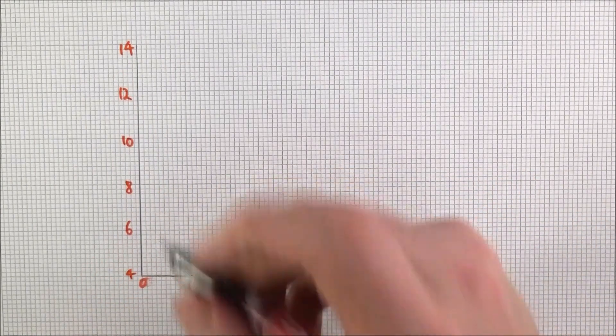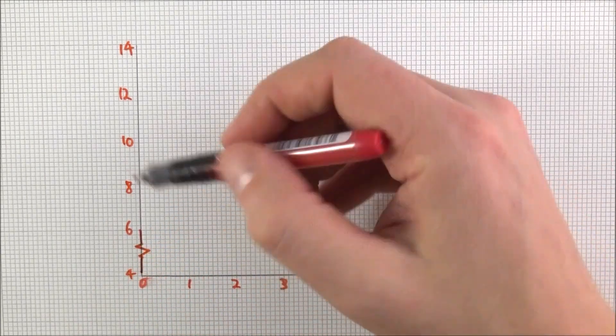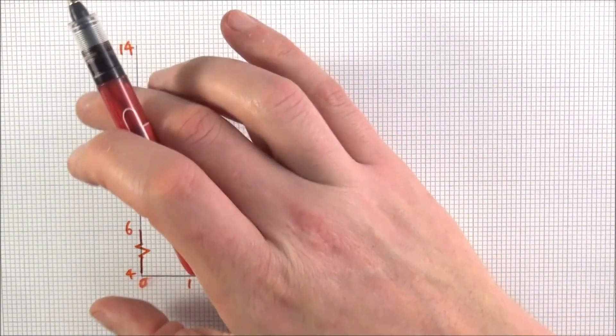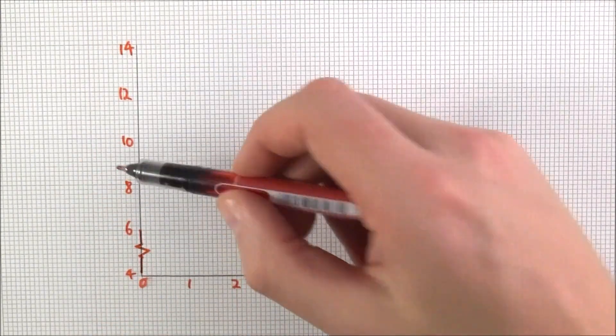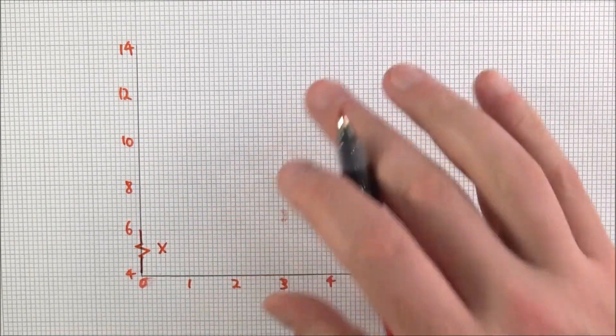The other thing that you don't need to do is if you don't need to have this squiggle that you sometimes show in mathematics. We know what the values you have on this y-axis because it says very clearly when you've labeled it. So this squiggle here isn't needed. What else do you need to know?